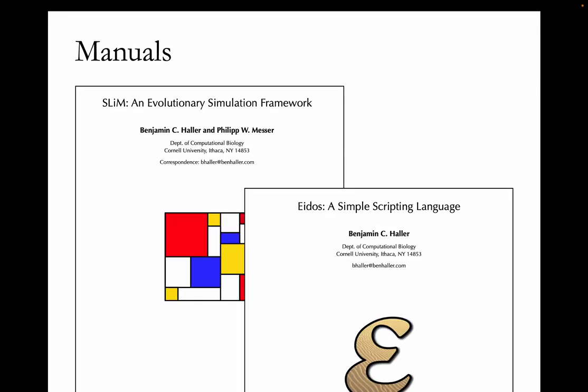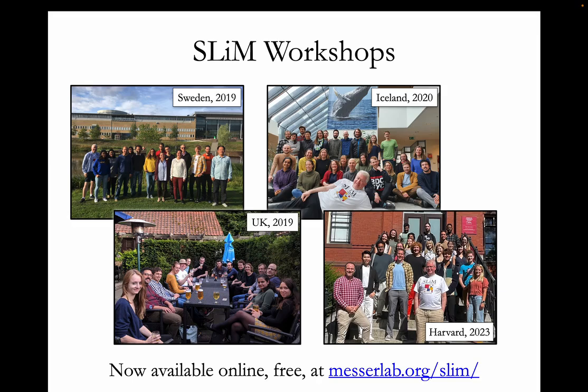To get started, you can read the SLiM and Eidos manuals, but together they're about 1,000 pages now, so that's a bit daunting. A lot of that length is in the form of example recipes. There are more than 200 of them, as I mentioned, but still, it's a steep learning curve. To help with that learning curve, I developed the SLiM workshop, which gets you up to speed with a couple of days of work. I give the workshop in person from time to time, so if you can make it to an in-person workshop, that's great.